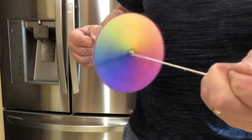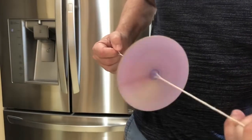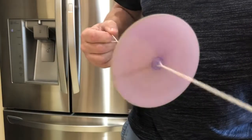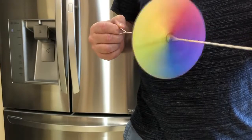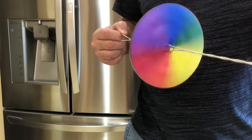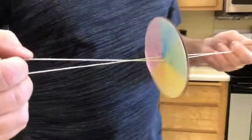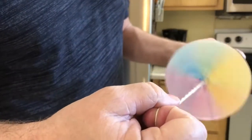And you'll see with the darker colors on the Sharpie, it almost goes to a white reversed rainbow here with Newton's disc. It doesn't quite. You got a little bit of a pinkish color in there I'm seeing. The fastest it goes is when you're going to see that. So when we switch over here, I'm going to go to the lighter crayon colors that I have on the other side. Wind it up, get it going, and then pull out and get it going.